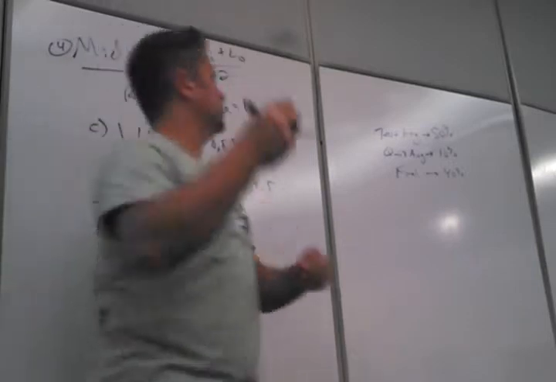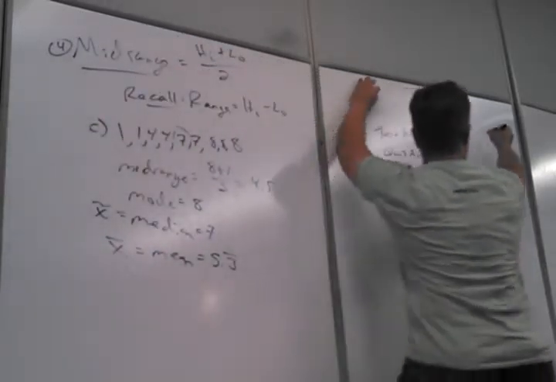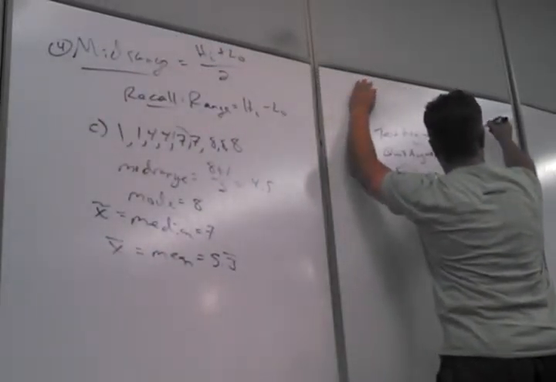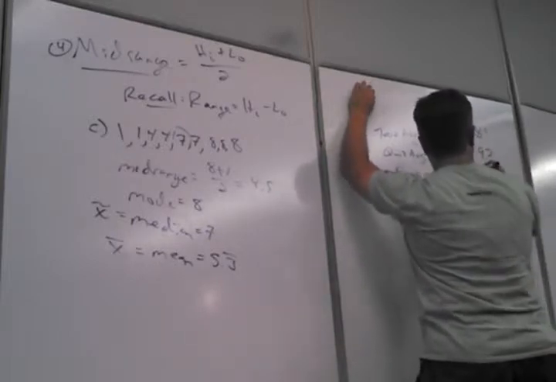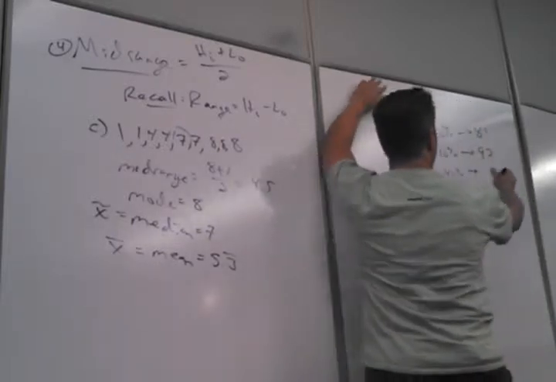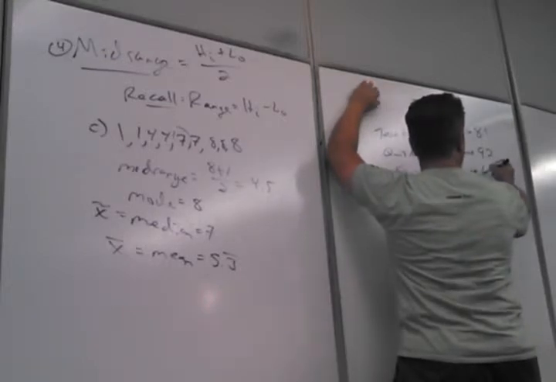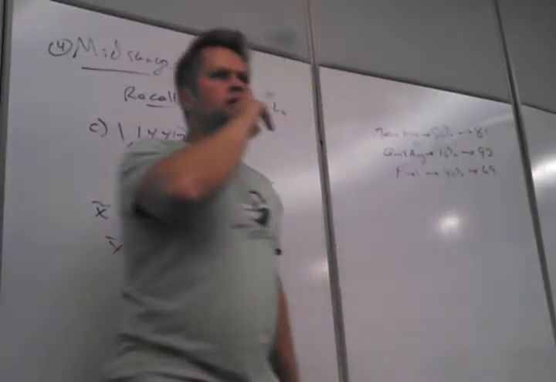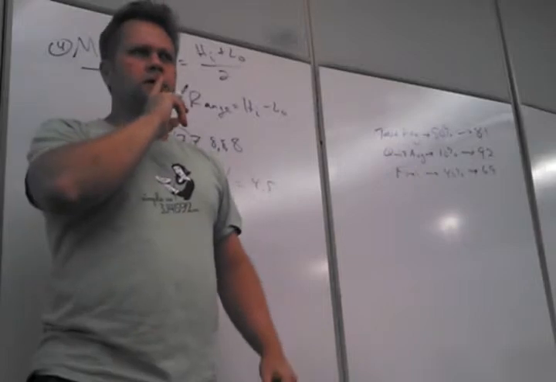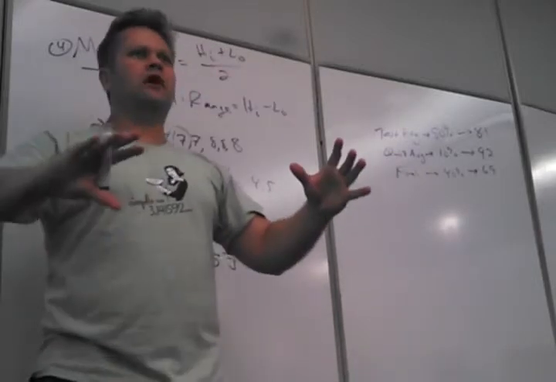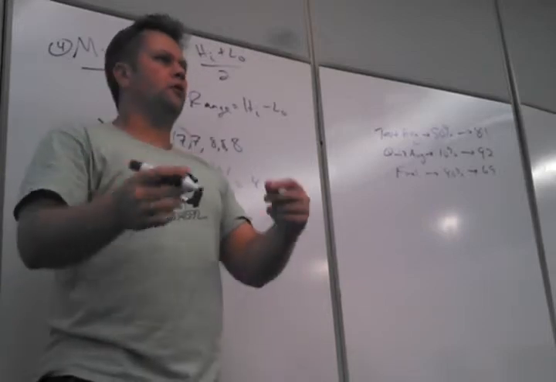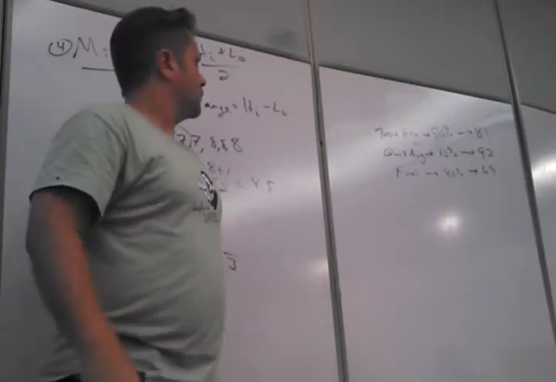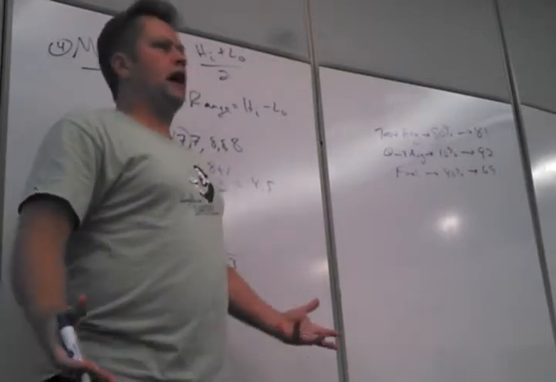Let's say your test average was an 81, and your quiz average was a 92, and on the final you just had a crap day and you got a 69. Your alarm didn't go off. You spilled coffee on yourself. Everything just went wrong. Your pencil broke. Your second pencil broke. But how do you calculate the average?